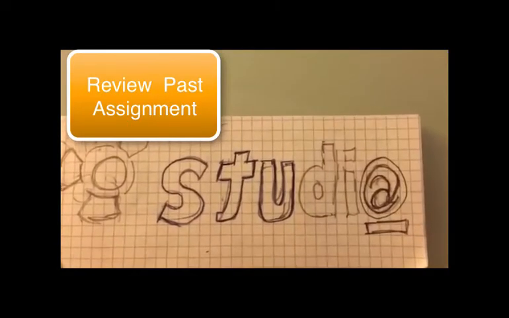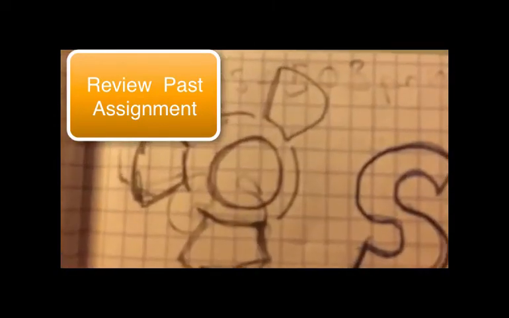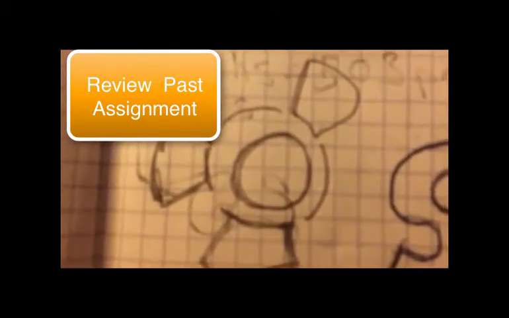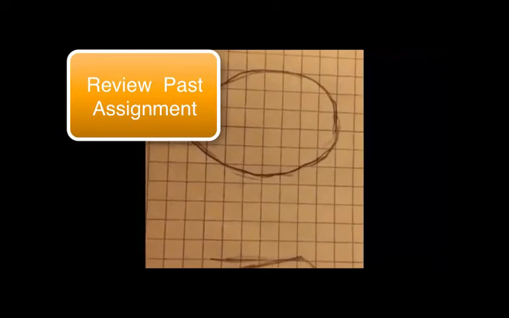Welcome to At the Studio, and today we're going to be focusing on creating abstract logos by repeating our complex or simple shapes. Let's take a look. Shapes that you can use are, of course, the teardrop, the badge, our good friend the circle, and we have a few new tools.